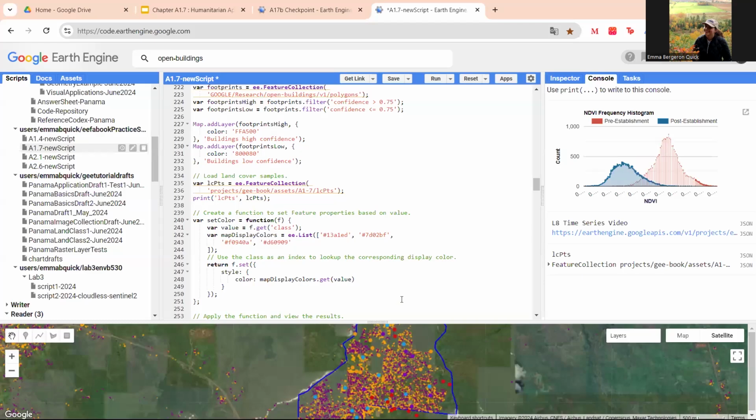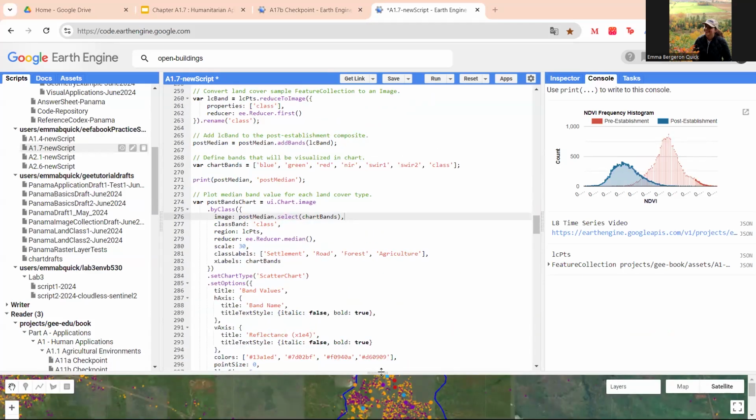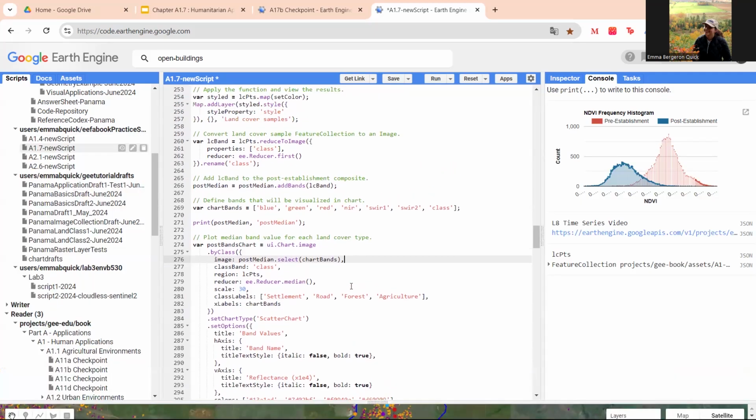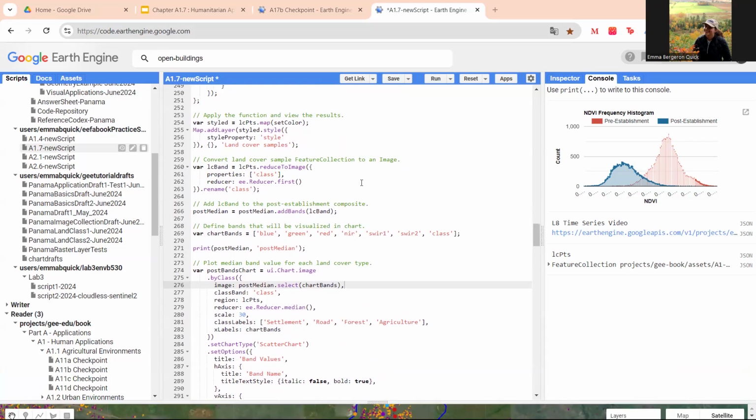So from this map, we have features that we want to use, but we want to use the sample land cover locations to help delineate the refugee settlement boundary. To do that, we need the different land cover types to be spectrally distinguishable from each other. And then to see how the spectral values vary among different features, like agriculture versus forest or urban, and the type of things that you've seen in the classification chapters, we're going to create spectral signature plots for the post-establishment period, so after 2016.